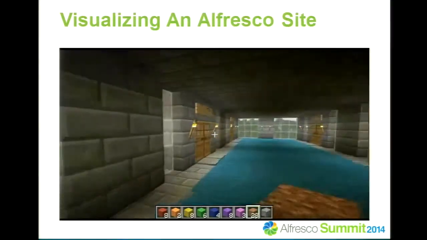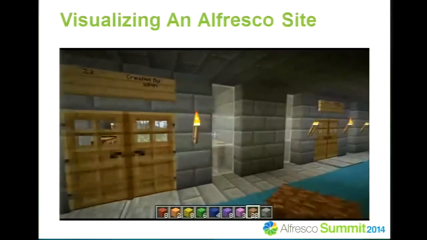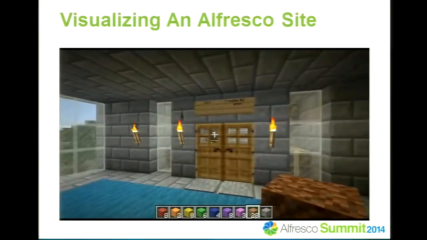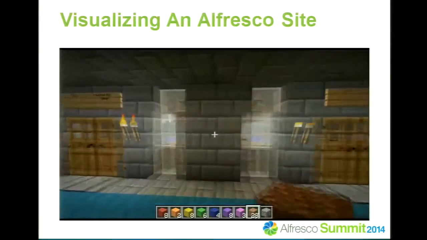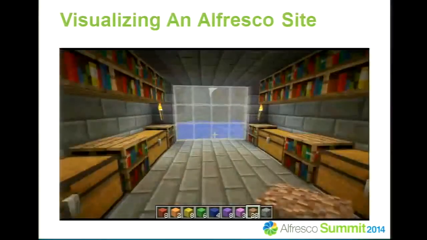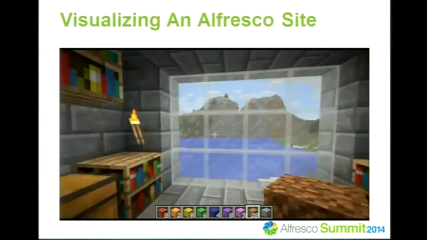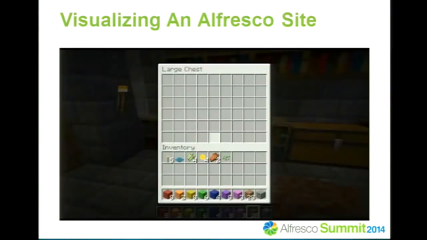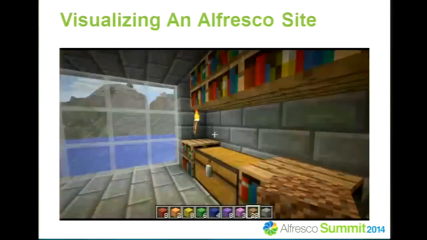There's 2.0. No, we don't care about that. There's 2.2. So we keep rummaging around until we find the folder that we want. What do we want? 2.3, I think, because that's the cool RM release. There you go. So we can go into this room. Notice the pressure pad, so the doors open automatically. And we've got a lovely view over the lake, and we can now start rummaging through our chests for our books. Now imagine there's books in there, which there are now.